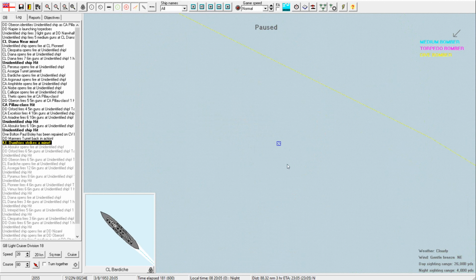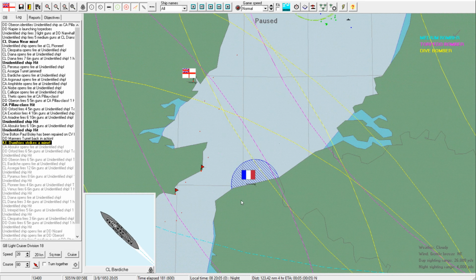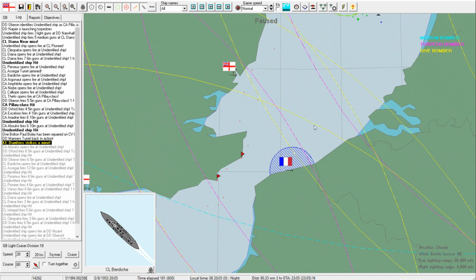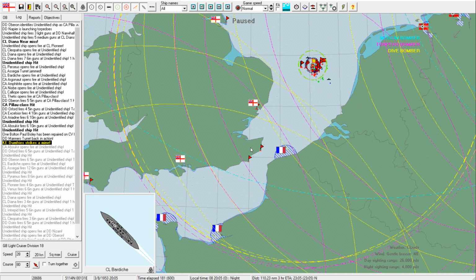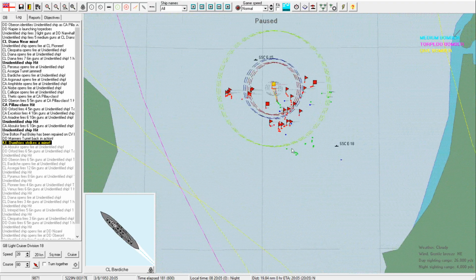Corvette Dumfries strikes a mine? What? What are you idiots doing? Heck, what do we even have down here? Is this where we... We do have a whole bunch of shore batteries and mines and such in this area. Interesting. I wonder what's going on there.